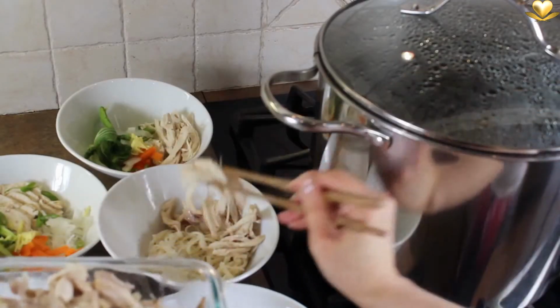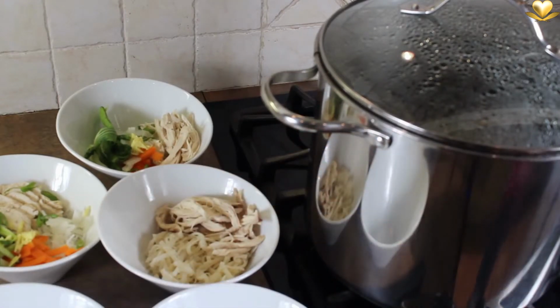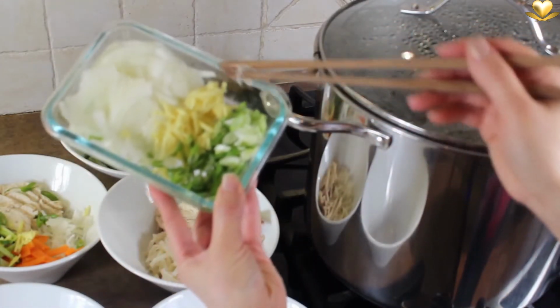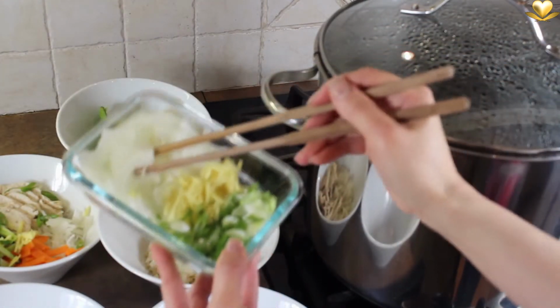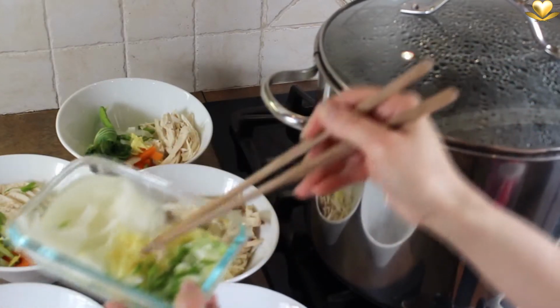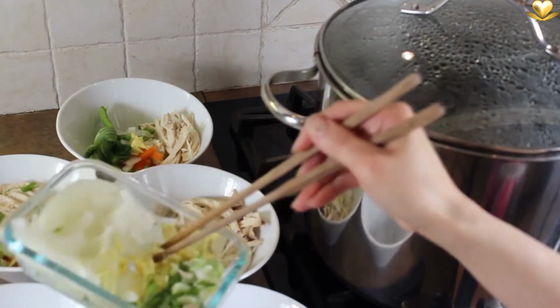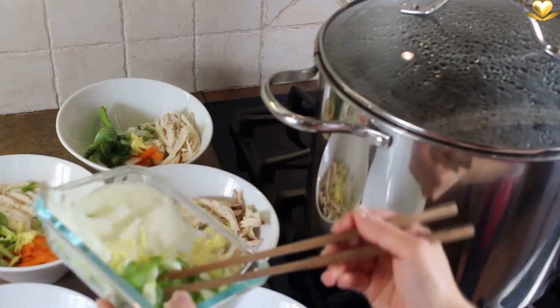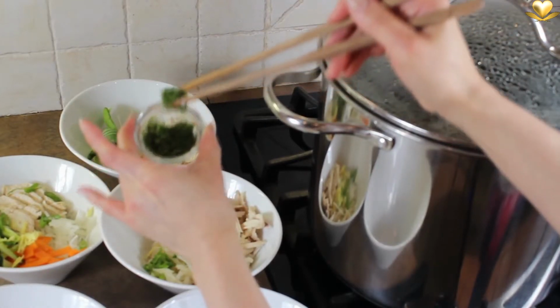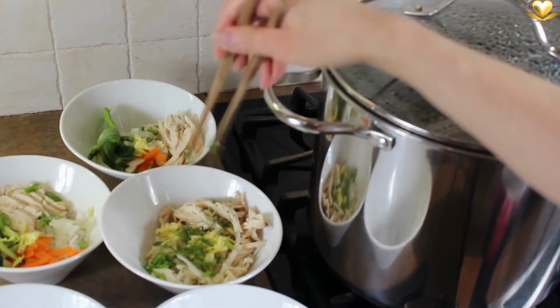Place every bowl side by side near the broth. Fill 1/3 of every bowl with noodles. Add some chicken, a 1/4 cup of thinly sliced onions or shallots, 1/2 tablespoon of julienne sliced or grated ginger, 2 tablespoons of sliced green onions. Finish up by sprinkling a 1/4 teaspoon of finely shredded kaffir lime leaves.